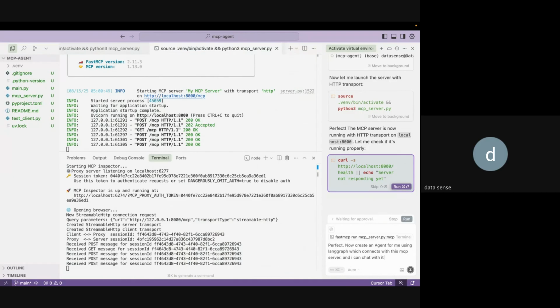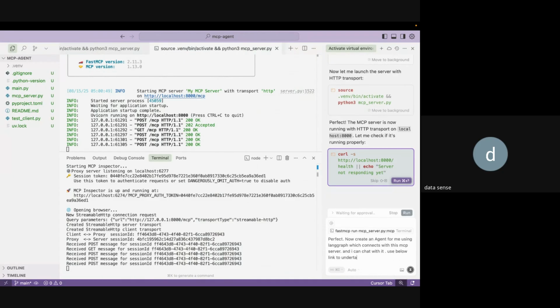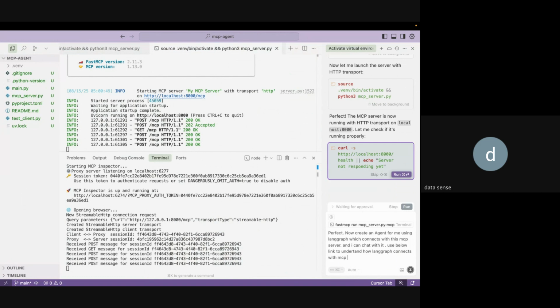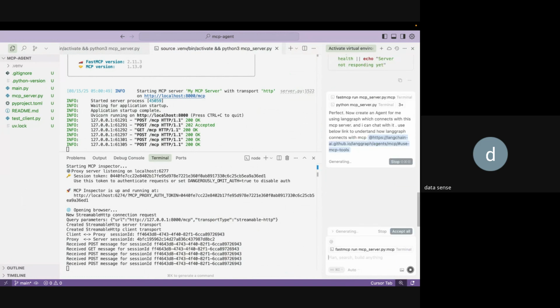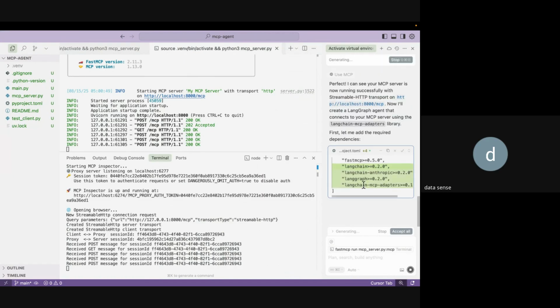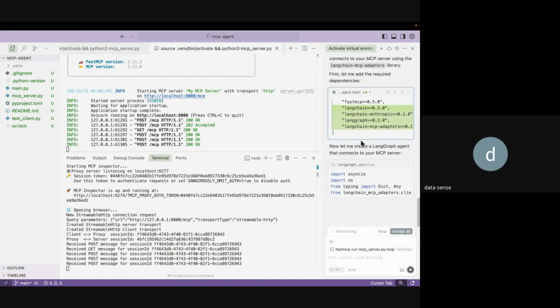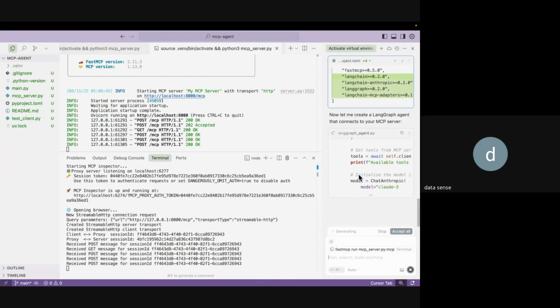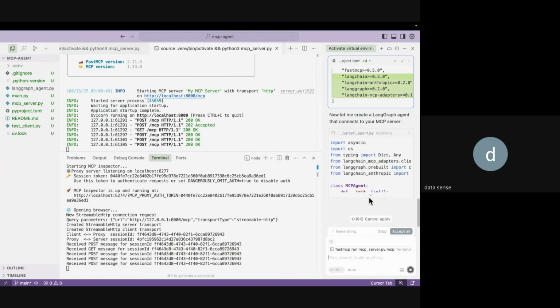Use the below link to understand how LangGraph connects with MCP. Okay, I've given this link. Now let's see what it does. It will add your LangChain adapters, LangGraph, and all those things. Now it is creating my LangGraph project. It will take a few seconds.